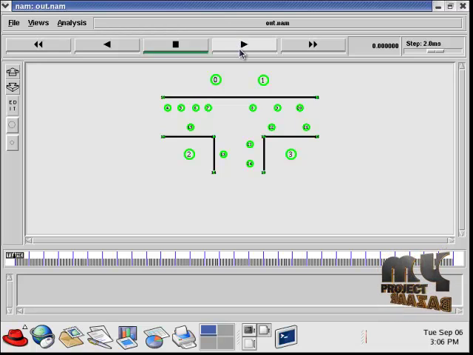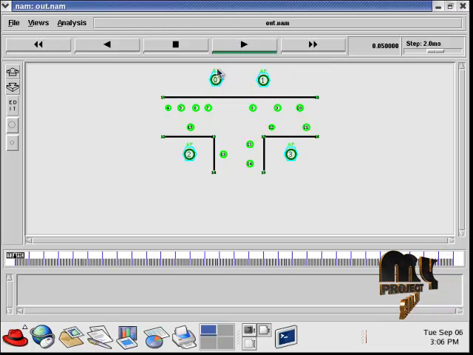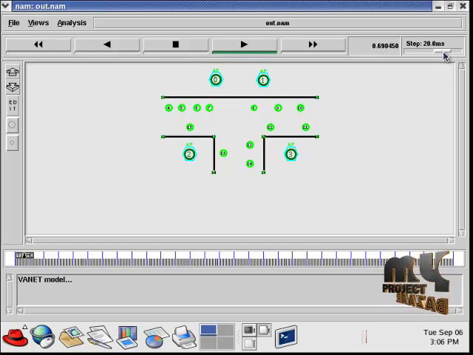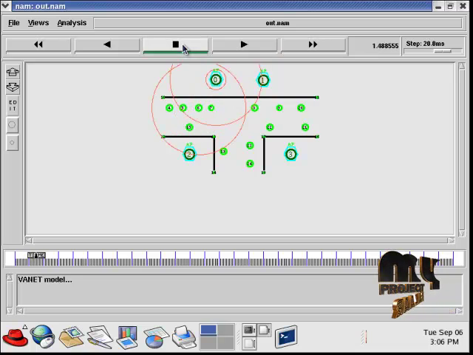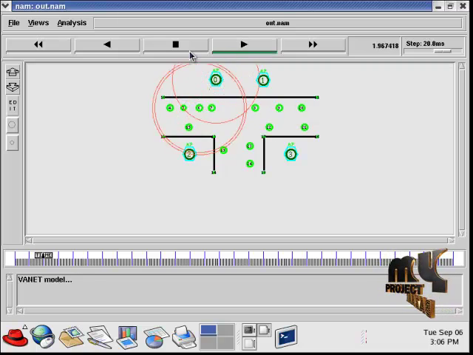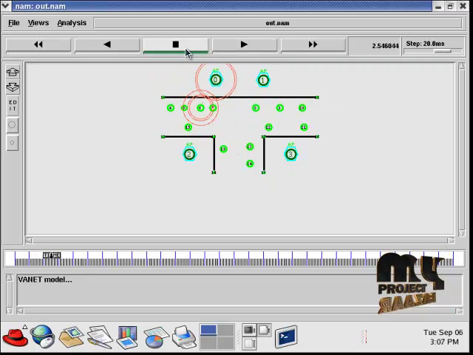When we click on this play forward button, it will work. This is for increasing or decreasing the speed. So we have to set the speed as 20 milliseconds. First, our VANET model is created. This is our VANET model, which contains 25 nodes. Nodes 0, 1, 2, 3 act as access points, and all other nodes act as source nodes as well as neighbor nodes.